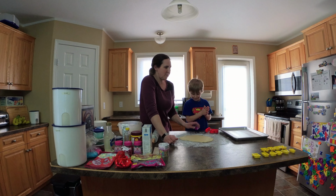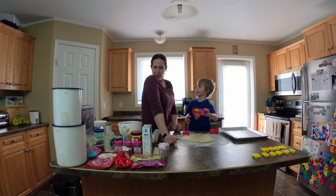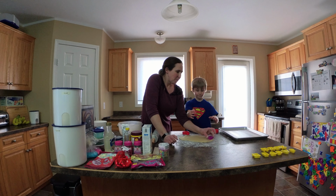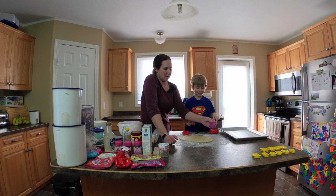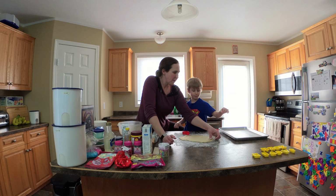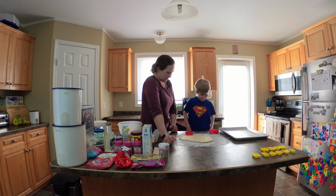There, now we have to put your shapes on there. Let's start with some hearts, okay? Do one diamond, and then let's do heart. Let's put it closer to the edge, right? All right, so there's your special diamond cookie that you really wanted to have. And now we're gonna do the rest in hearts, because who are we making these cookies for? My friend. Right, so we're gonna give them Valentine's cookies.